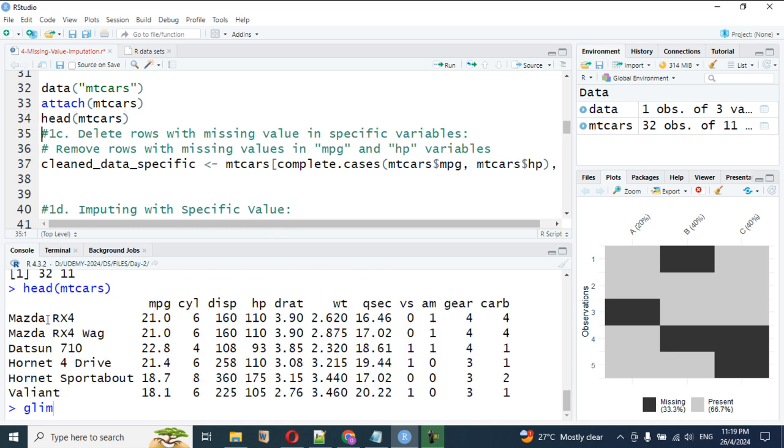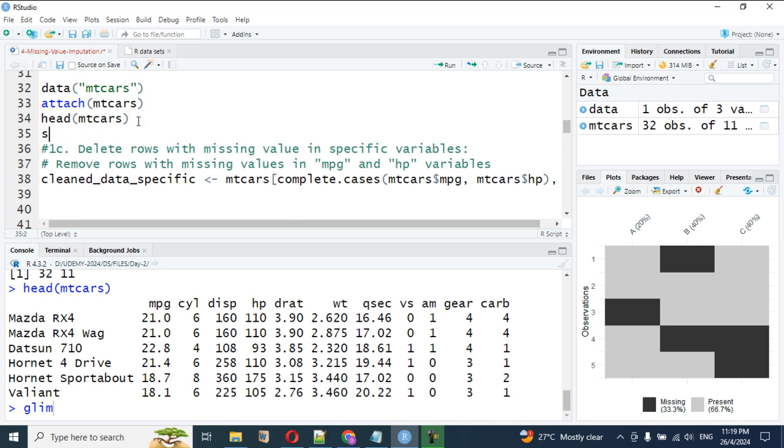We have MPG, cylinder, displacement, horsepower, and the rest. So we have 1, 2, 3, 4, 5, 6, 7, 8, 9. Here you want to check, is there any missing data? Though you saw only 6. Okay, let's go further. Let's summarize.